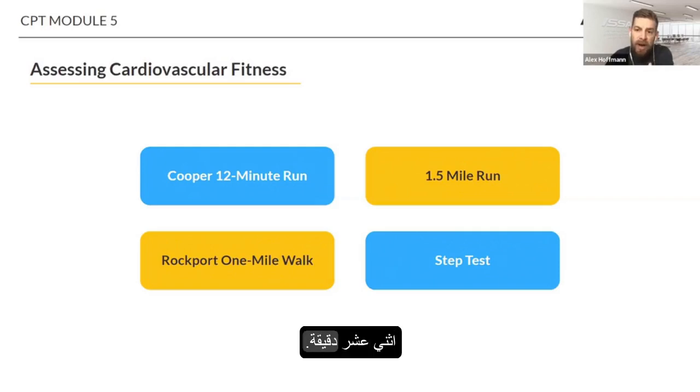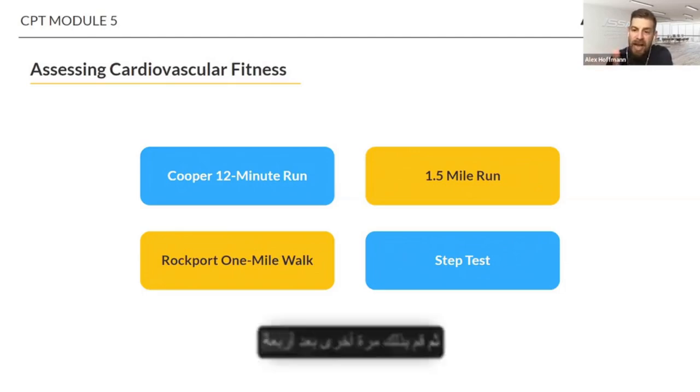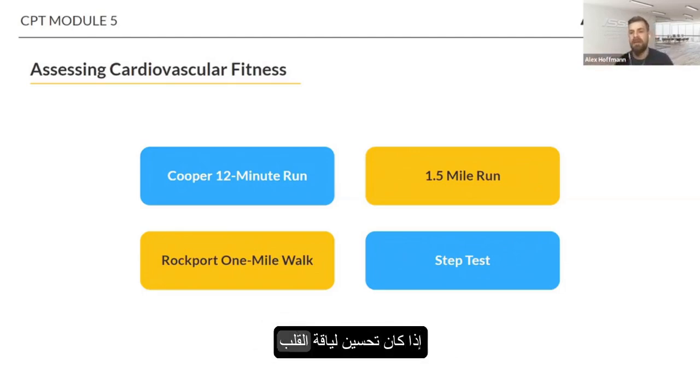Also, with the 12-minute run walk, if you don't want to do formulas and if you don't want to estimate a client's VO2 max, because that number may not mean much to a client, you can simply do this test as an initial assessment, right? And then do it again 4 weeks later, 8 weeks later, if improving cardiovascular fitness is a goal for a client, and you simply see, has the client gone farther in that 12-minute run than they did the first time that they did it with you? And if they have, they're improving. If they haven't, then we might need to change something up in the program there. Again, if improving cardiovascular fitness is the goal. So hopefully you're seeing how we can start to use some of these tests here.